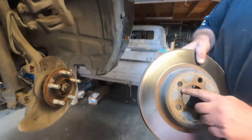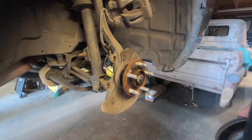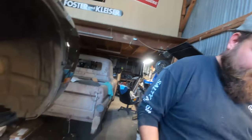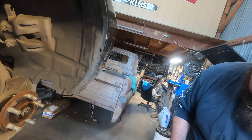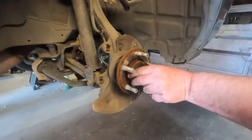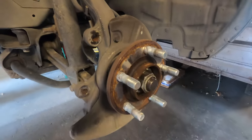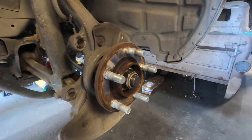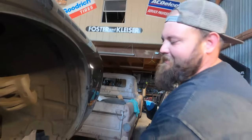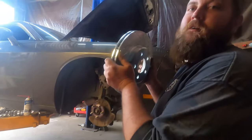There was a cap just hitting the very edge, but we're good to go — it might have just been the rust right here. The rotor pops right off. It passes through fine — it was just caught in the rust, I didn't smack it hard enough. You don't have to remove that cap to get the rotor off. It just had a bunch of rust built up, which we're going to clean up in a bit.